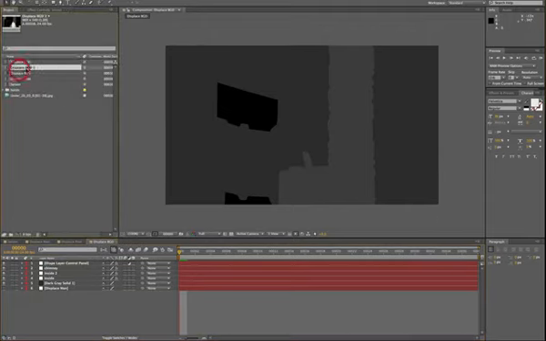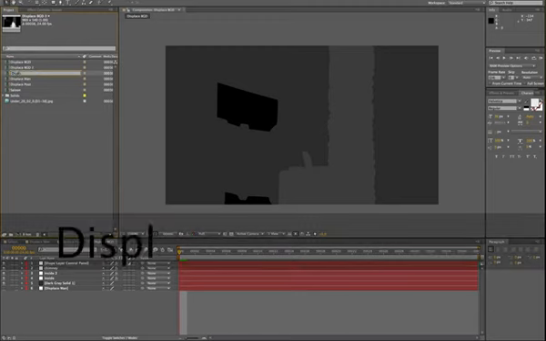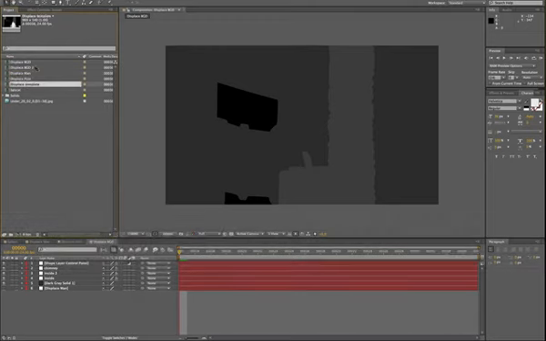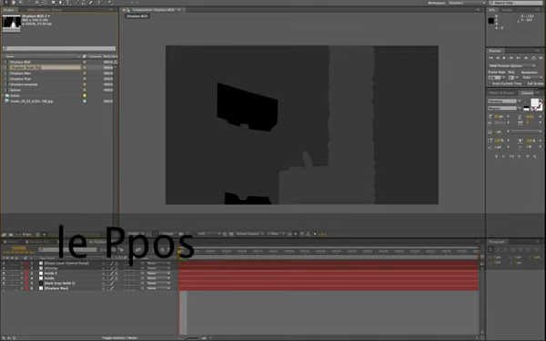So we come over to our final one here, and I'm going to just duplicate it again in case we need it, and I'm going to call this one just displace template, just in case we need it later, and I'll rename this one here displace stable post. So we'll go into that one.